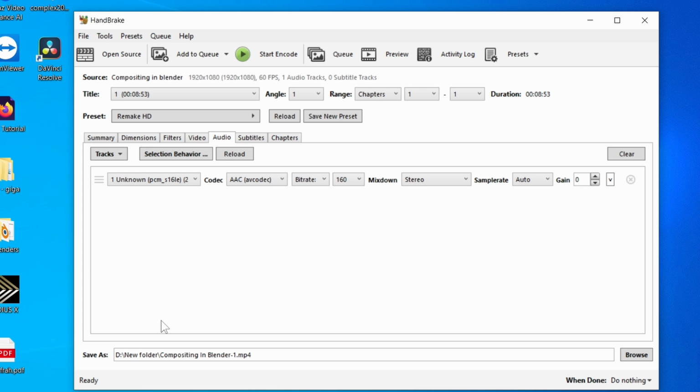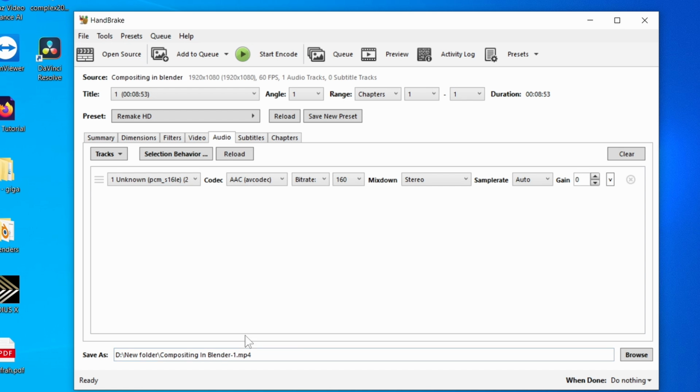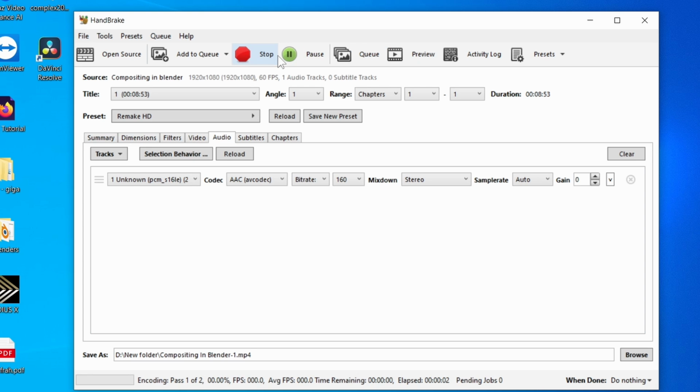Then I just want to encode it. Where's it going? Well, it's going to that default folder and it's got the name that I gave it. It's got a 1 at the end there because it is used to doing sort of batch encoding. You can put in 4 or 5 things and it will number them as you go. If you don't want to have the extra 1s and things stuck at the end, again, go up to the Preferences, Output Files, and then you've got this thing, File Format. If you get rid of that minus title at the end, then it'll literally just put the source name in. It won't change the one I've already got, but it'll change future ones. And once you're ready, you can just press Start Encode, and off it goes and encodes stuff.